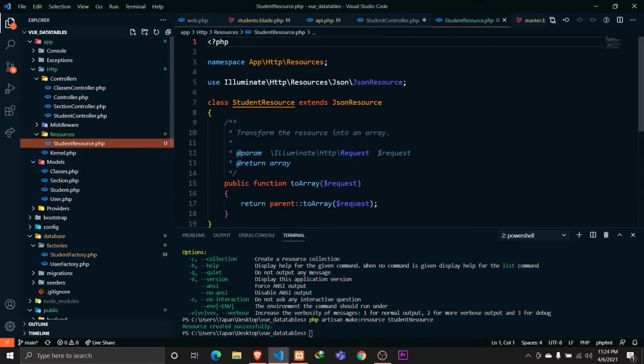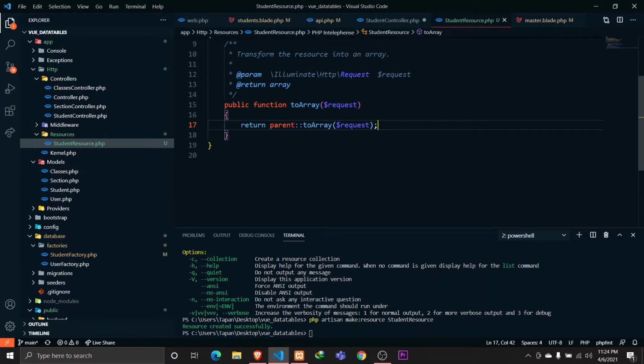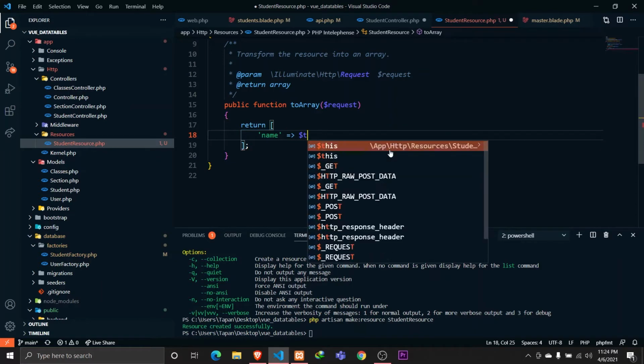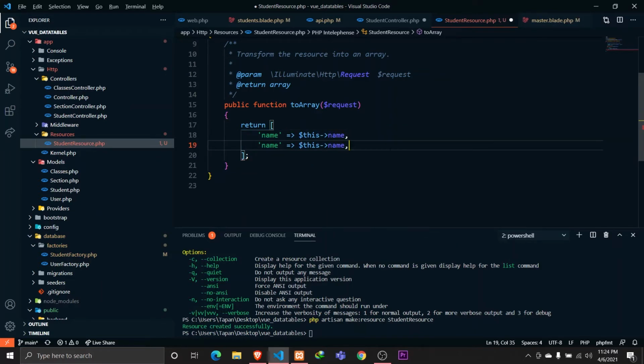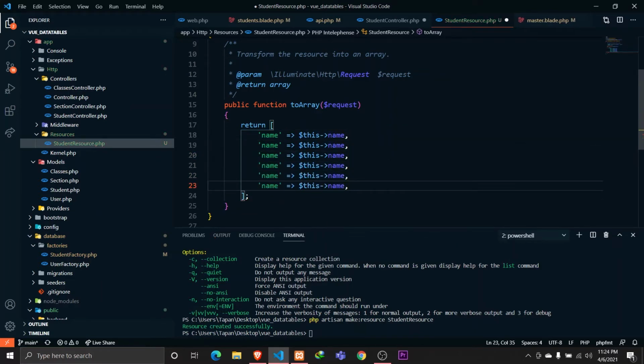So in our resources, student resource, let's customize this a little bit. We'll be sending the name as this name. The reason we are doing this is that I want to display the class and section for that specific student. So I want to format that and also format the created at date.